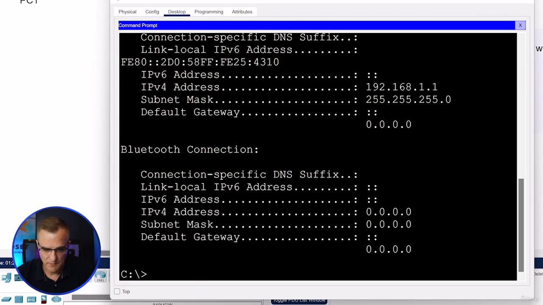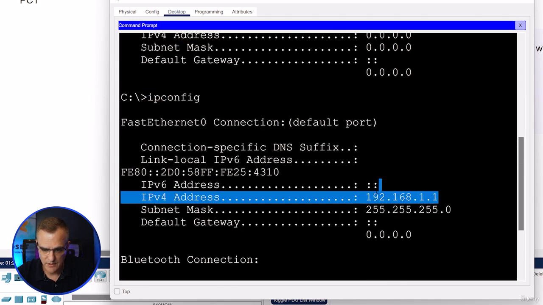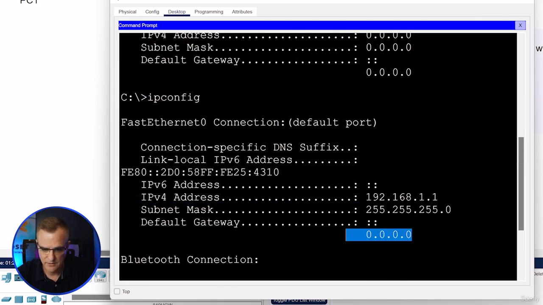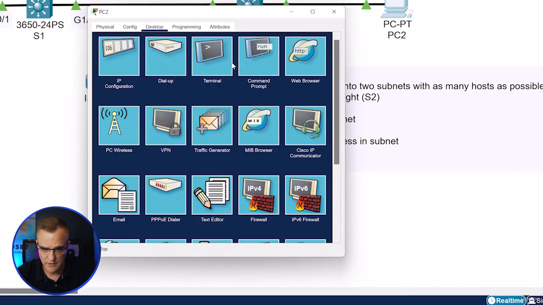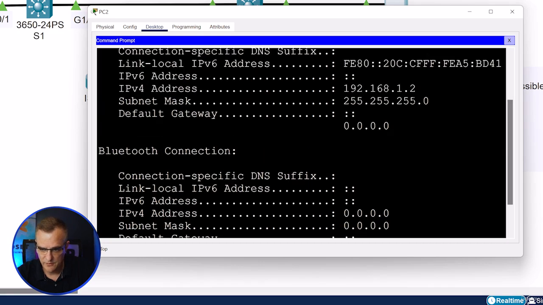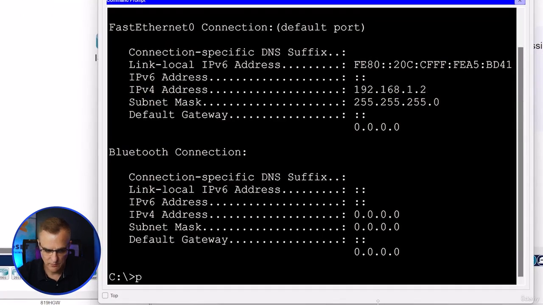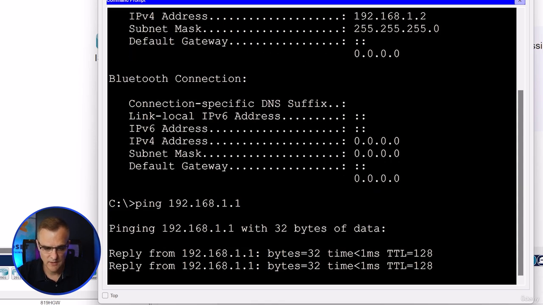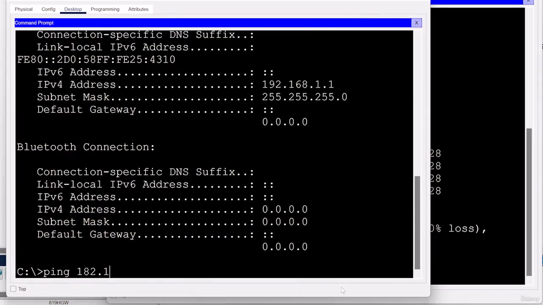Okay, so again, ipconfig, that command there shows me the IP address, subnet mask, and default gateway of PC1. If we have a look at PC2, desktop, command prompt, ipconfig, the IP address of this PC is 192.168.1.2, and hopefully PC2 should be able to ping PC1, which it can, and PC1 should be able to ping PC2.